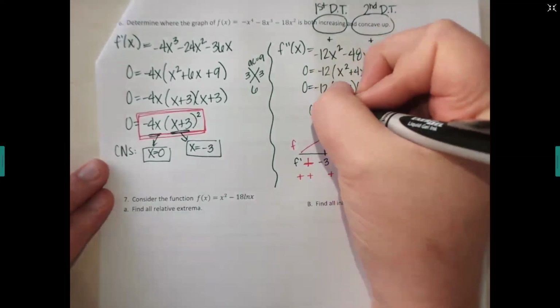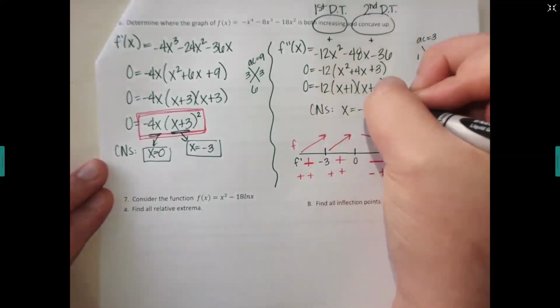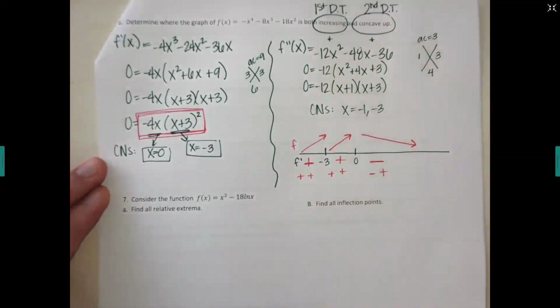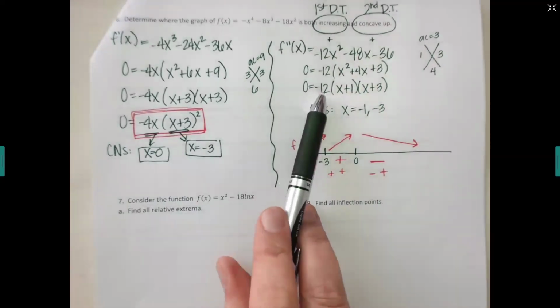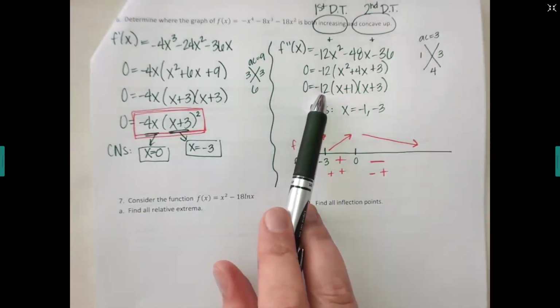Very good. Now, question. Someone did this in the other class, and they also listed 0. Should I also list 0? No. Remember, a 12 on the outside only gives you 0 as an answer if it also has an x. X's are where we get our answers from.